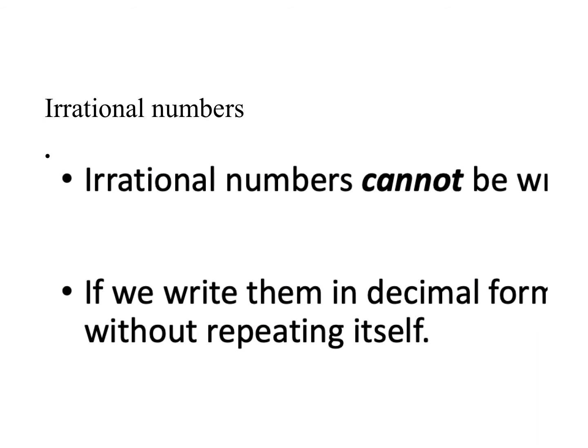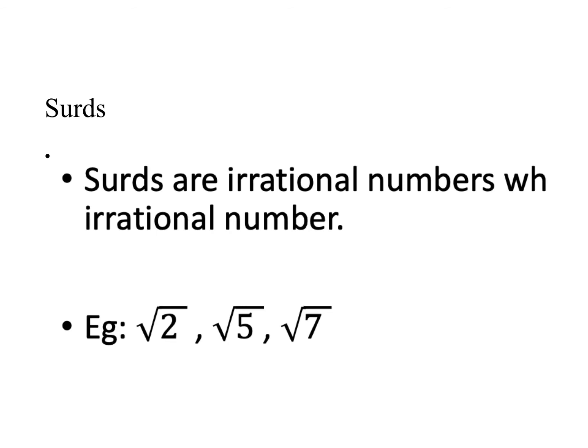So yeah, an irrational number cannot be written as a fraction where the top and bottom are both integers. So surds are irrational numbers which can be expressed as the root of a rational number, is I think what this slide is supposed to say. I don't know why it keeps cutting off text on this video making software.